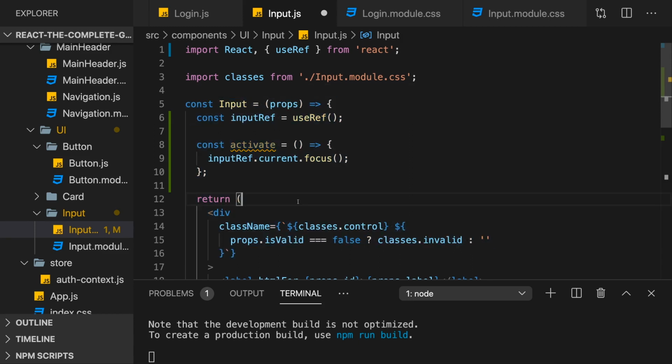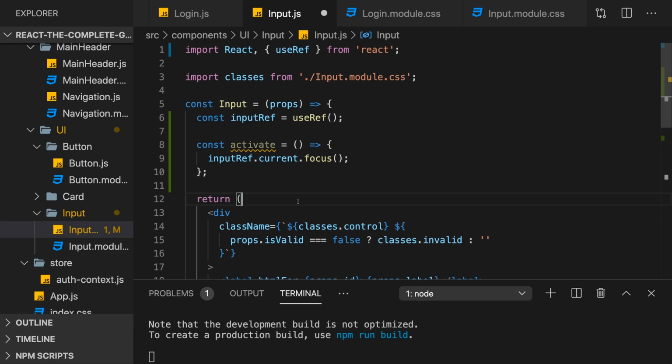Now I'll say it again, this is a rare scenario because typically you don't want to code your React projects like this. Instead, you want to work with props and state and pass data down to a component to then change something there.